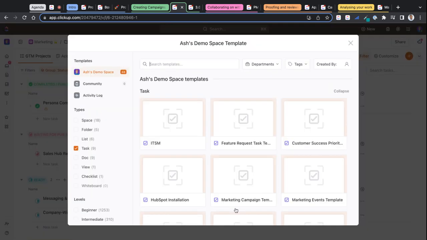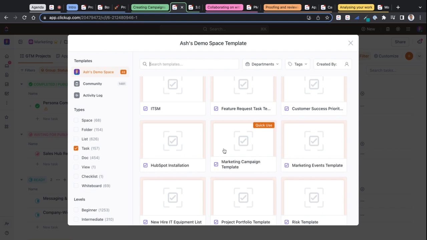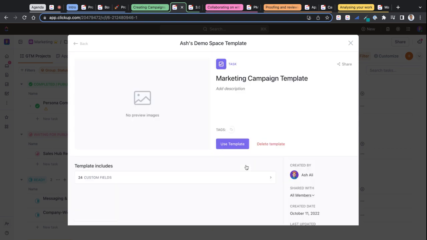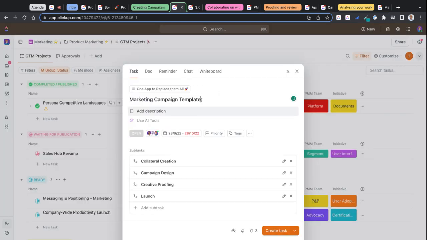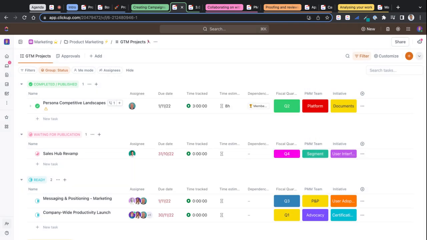And if I load from template, you can see I've got plenty of templates here. And the one I'm specifically looking for is this one here that's calling my name, which is a marketing campaign. So I can use the template and I can rename it, and you can see it's already defining what those subtasks will be, when it's going to be due, and who should work on it, which are all part of the template. So you can really templatize your processes within ClickUp. This makes it easy for you to get up and going in just a matter of seconds.